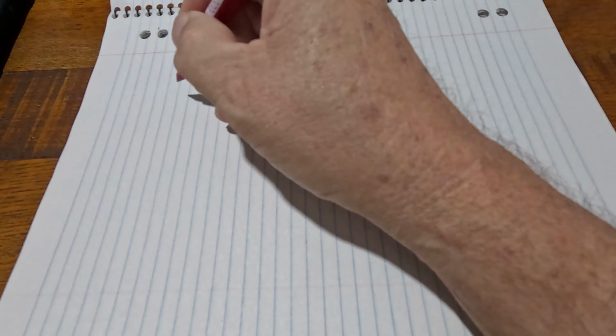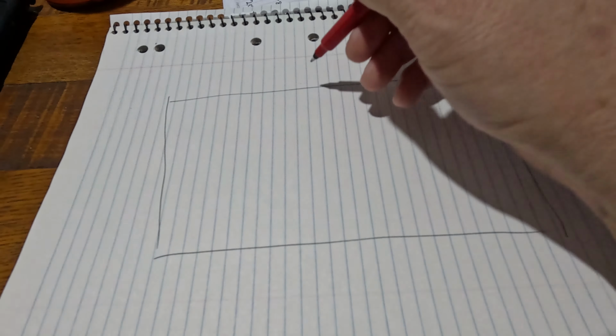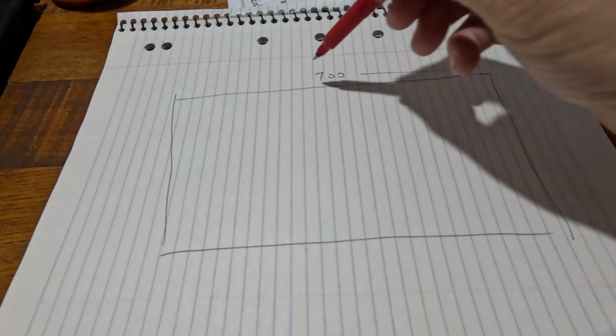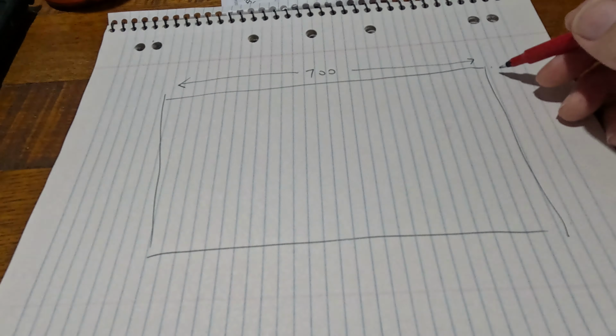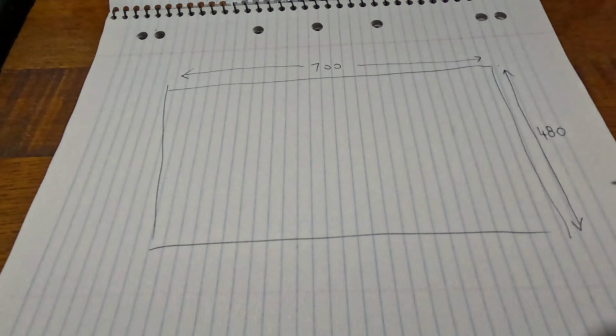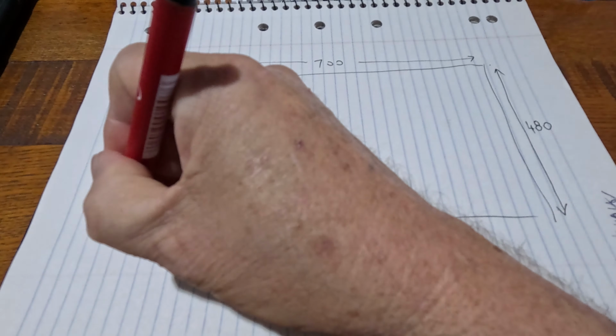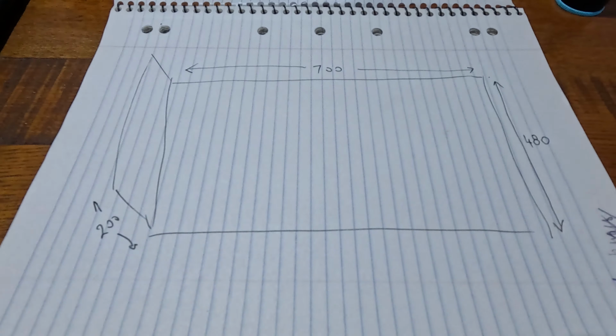I've taken some measurements and we'll draw up a plan of what we're going to build. So the outline of the box, or the shoe rack, basically we're going to have a rectangle. It's going to be 700 long, and between the bed and the side thing is 480, and I'm going to make it 200 high.